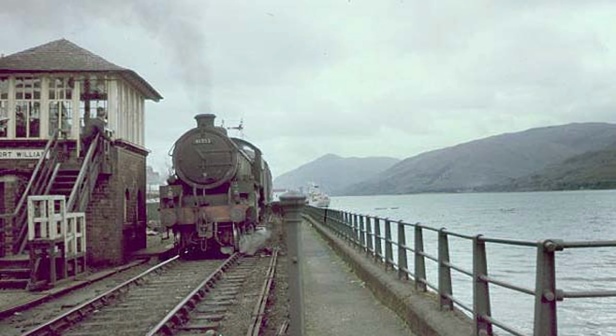So we're actually a little bit further away than the cinder path would have been, in that carriageway there then. Yeah, the A82 is a lot wider than what the track bed was. So the path that we're on would have been a cinder path, with a big fence up here, and crossing points. And it would have carried on along here.